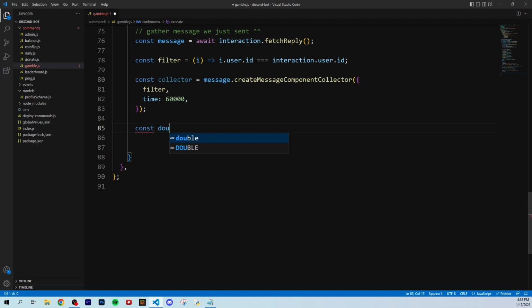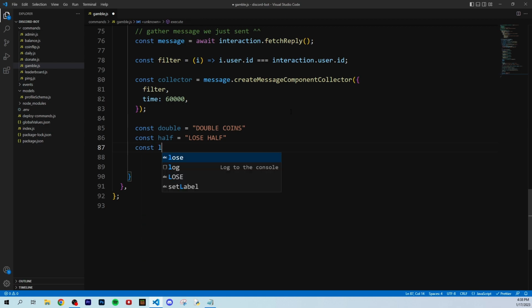We'll say const double, and then we're going to make this equal to double coins. Then I'm going to say const half, and I'm going to set that to lose half. Then I'm going to say const lose, and then I'm going to set that to lose all. This is what they're going to see on the buttons, and I'm just saving them into variables so that we can use it in our code a lot easier.